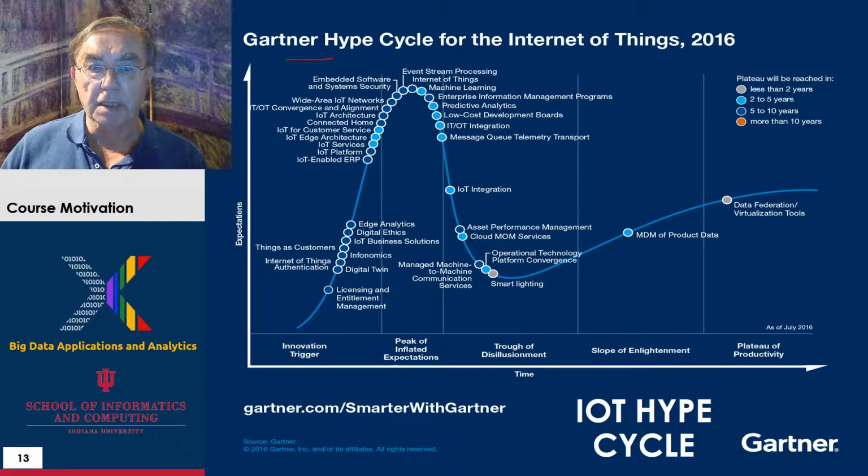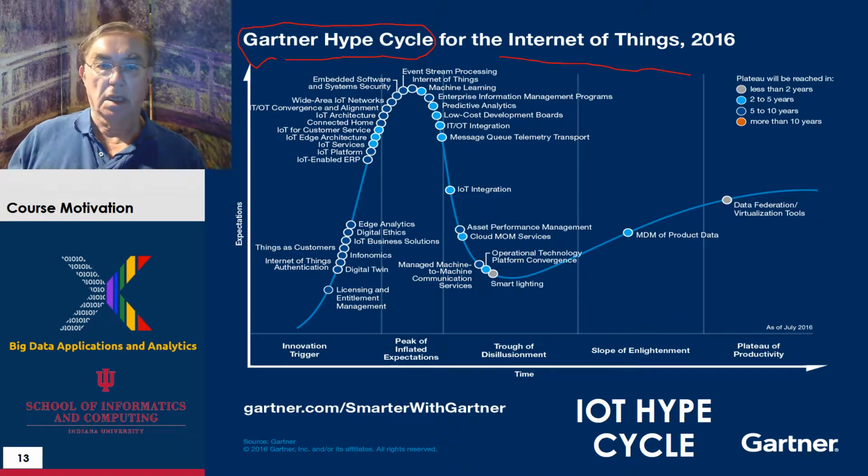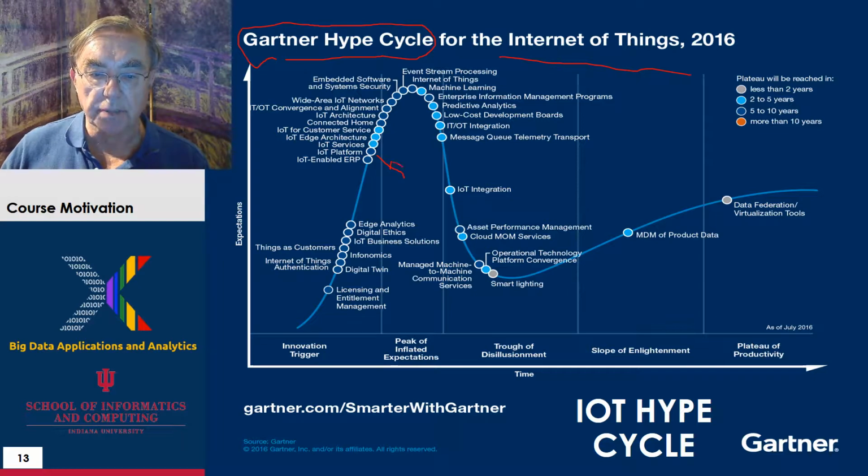All right, we have another specialized hype cycle here, the one for the Internet of Things. And we can see things we've seen more already, IoT platforms. Actually, these are general things, machine learning with the Internet of Things itself, processing all the data from the Internet of Things, which is event stream processing. Architecture of IoT. How do you put all these devices together? Connected homes is obviously, I sort of see that in a different way. It's a dominant product.